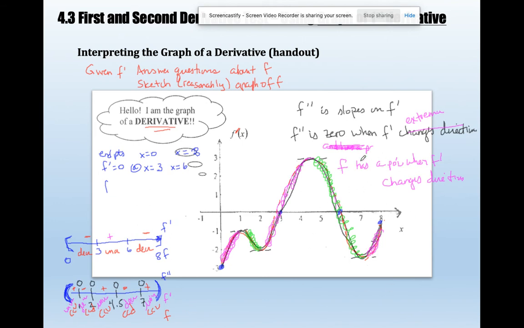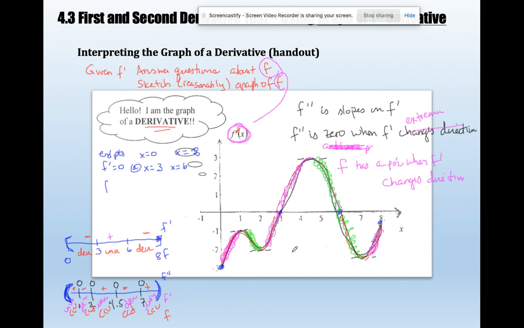Because you might say to yourself, how can I possibly draw the graph of f and answer anything about concavity when I don't have an equation for f prime? Unlike the first example I did, where I gave you the equation of the first derivative so you could find the equation of the second, the only thing I gave you was the graph of f prime, and from it you had to get all information about f to be able to graph it and answer questions on it. Crazy, right?